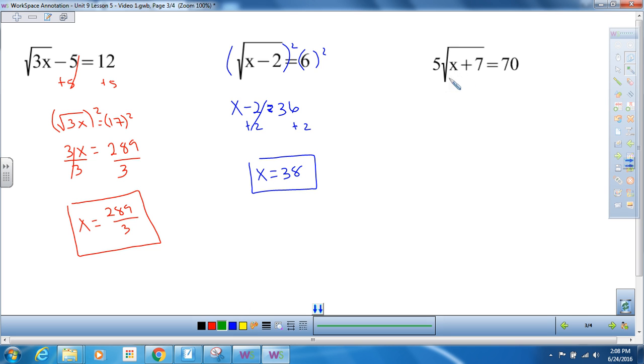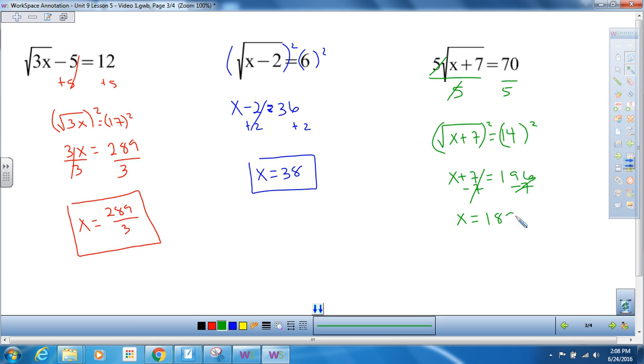Okay. First thing I have to divide by 5. Divided by 5 is 14. To subtract 7, I first have to remove the radical since that's underneath. And this is 196. Now I can subtract 7. 189. You can always plug these back in to check to make sure you did your work right.